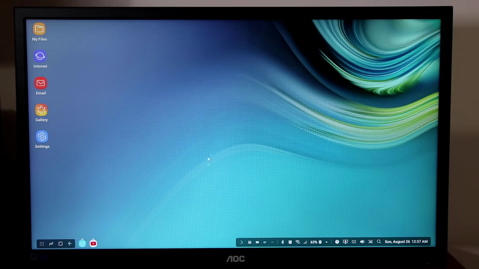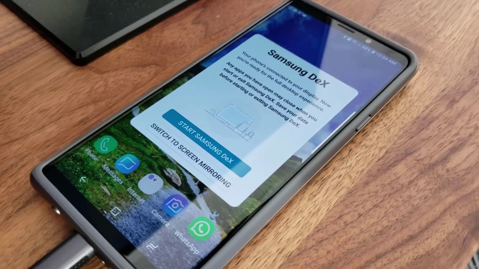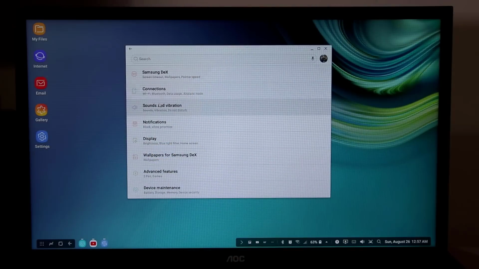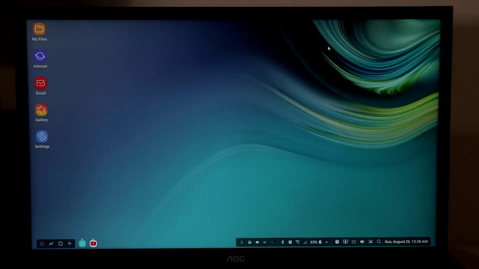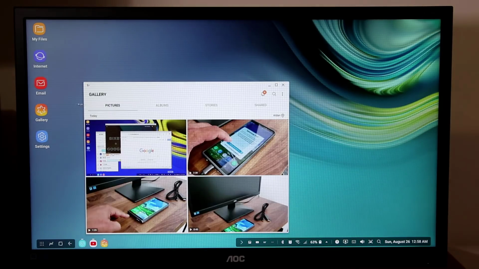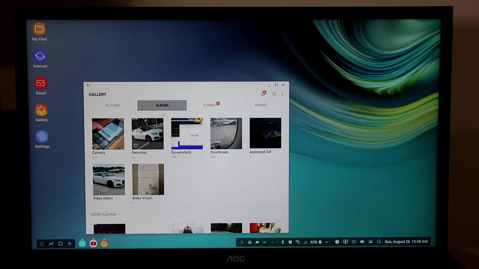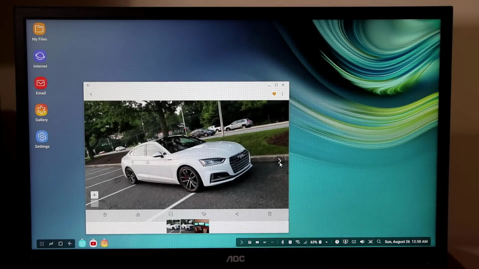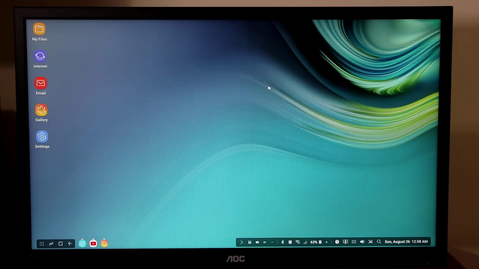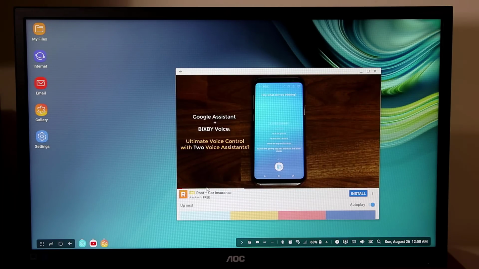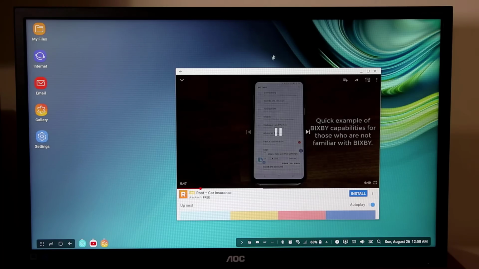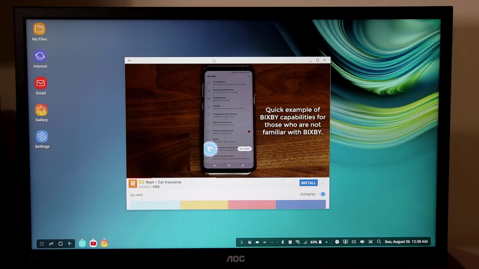So in this section, I want to show you how to transform your Samsung Galaxy Note 9 into a full-blown PC via Samsung DEX. What you're looking at on the screen is a Samsung Galaxy Note 9 being projected onto my desktop monitor in the form of Samsung DEX, which is a superb feature of the Samsung Galaxy Note 9. As you can see, I have a Windows-like interface in which I can convert my smartphone into a desktop PC and get some serious work done. So in this video, I want to show you what you need to get Samsung DEX up and running and actually show you the complete interface of Samsung DEX. So let's dive in and discover.